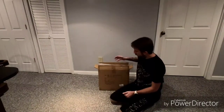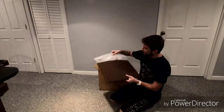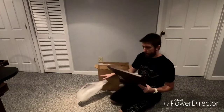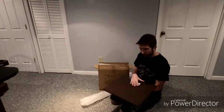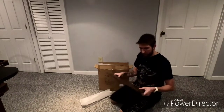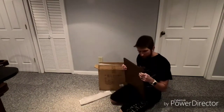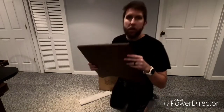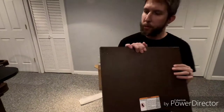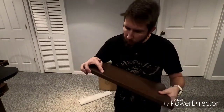All right, well, now that that's done, let's take a look at the box of bases. So pull this guy out, pull this off. This is plastic, really thick, really hardcore. There's definitely something in the middle of this. I don't know what it is. There are threads in here. These are all threaded.